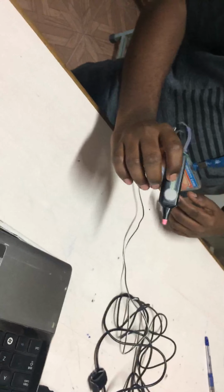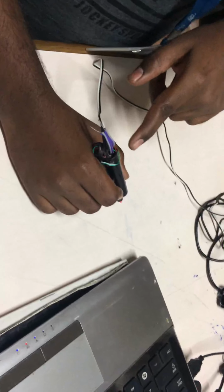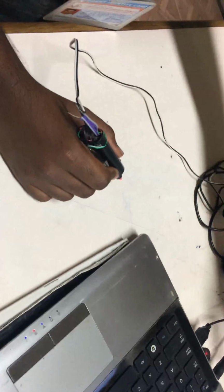Now we are holding the pen. At the time I hold this pen, the direction will change, so my x, y, and z values will change. Let us check the monitor to see which values we are now getting.